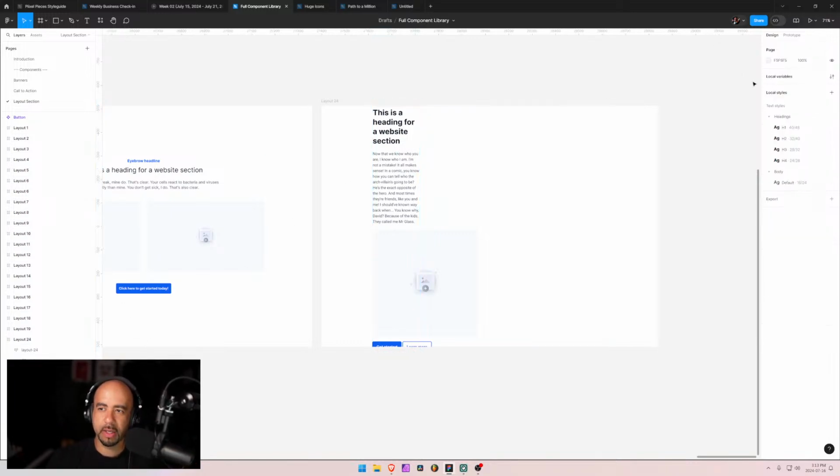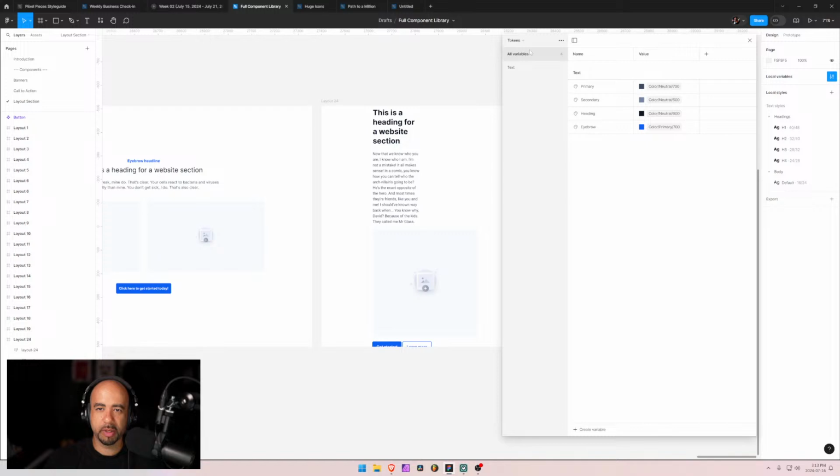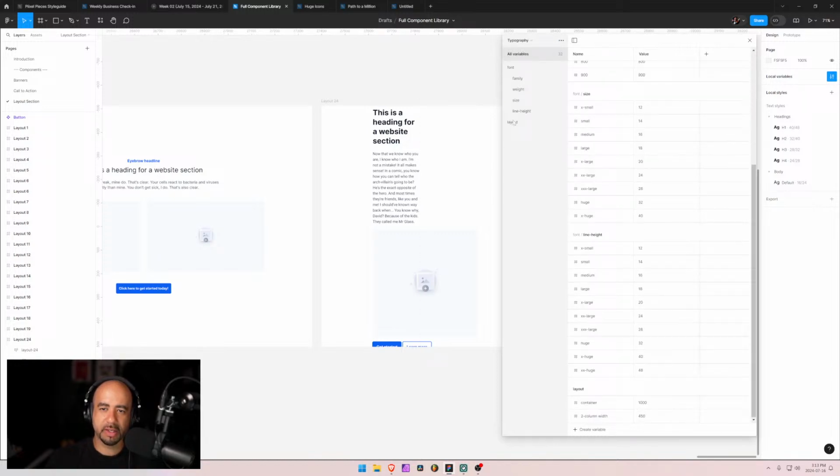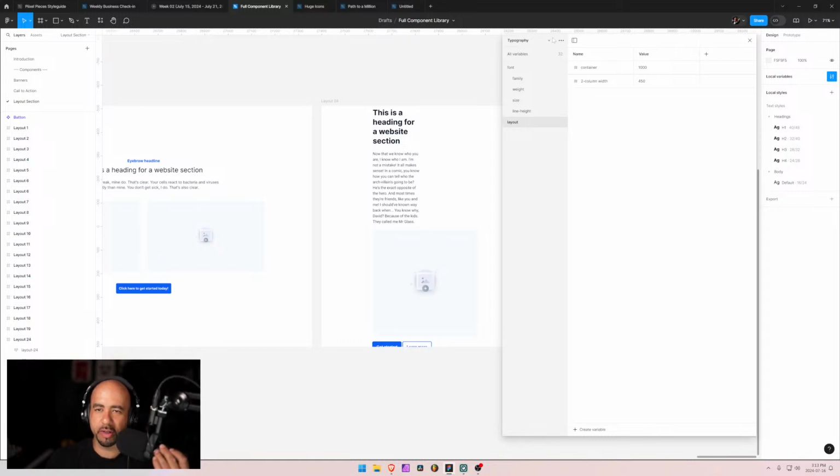Yeah. Hang on. Let's go into our variables here just for a moment. Actually, this is typography. This should be a new, I got to put this in a whole new area actually, but we'll keep it here for now. Duplicate. Let's go 3-column, and we'll have that at 300. And duplicate. 4-column. And about 225.